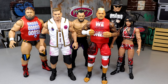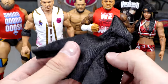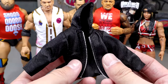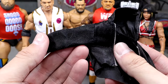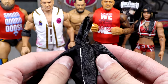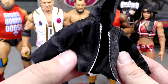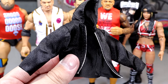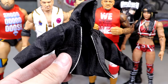For best accessory in the set, there were some great options — a lot of cloth goods going on — but I went with Finn Bálor's jacket. This is quality; you could put it on 77 different characters. It's a hooded cloth goods hoodie in black with a silver inseam that looks like a zipper, and I love the reflective material. The 'We The Ones' shirt and Undertaker shirt are solid but the jacket easily takes the cake.